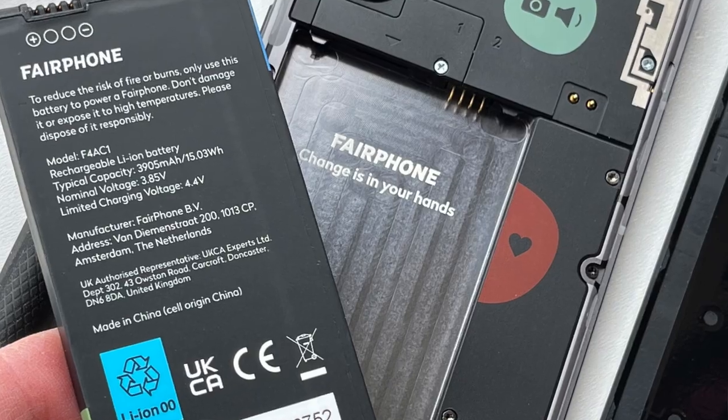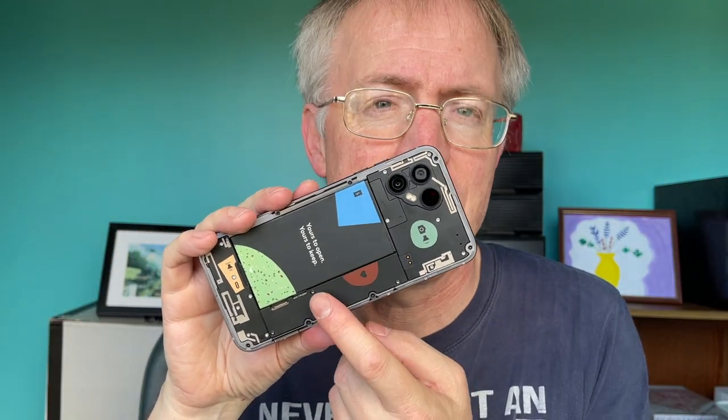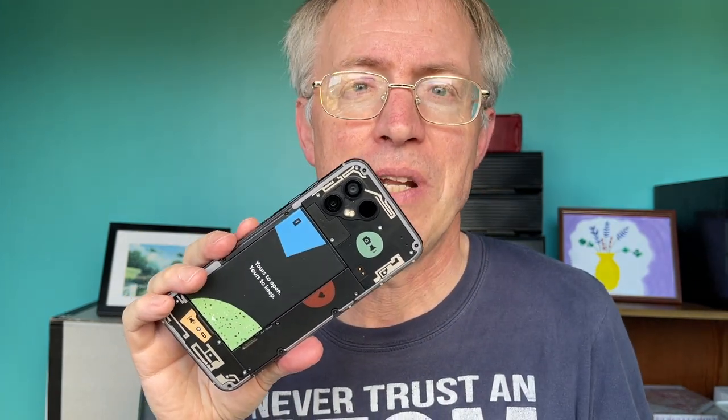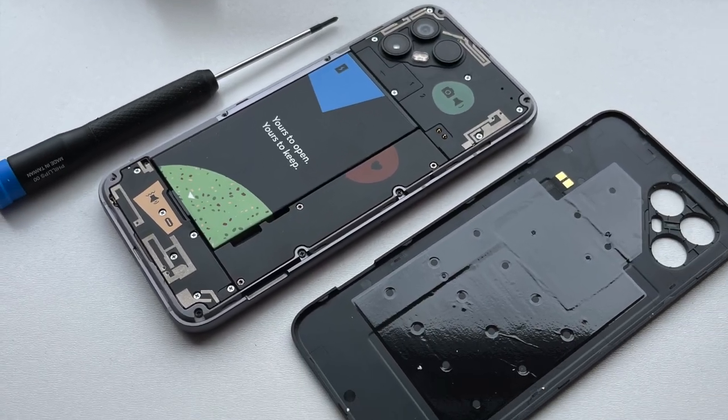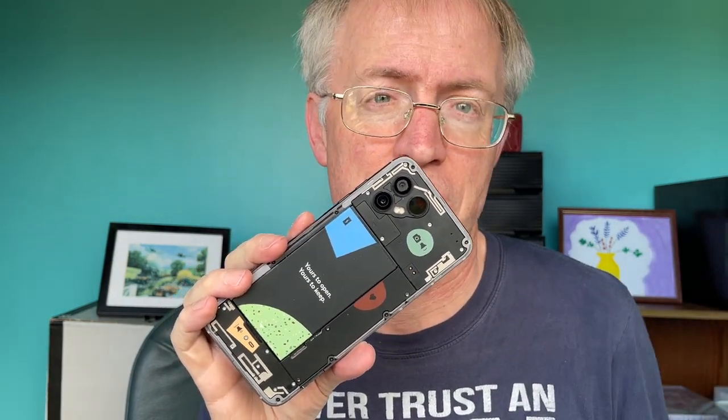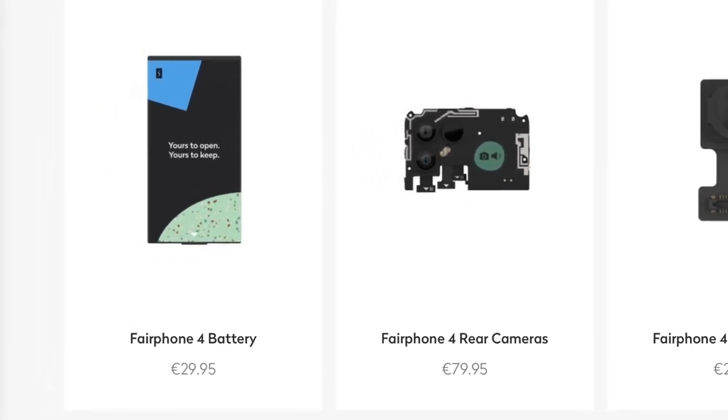The battery is 25% larger at almost 4000 milliamp hours, and I had no issues during the testing period — helped by there being no always-on display and by the mediocre speakers meaning I didn't actually want to waste much battery binging YouTube or Netflix. Fast charging in the eco-conscious Fairphone world is 20 watts, Quick Charge 4 and Power Delivery compatible, which is absolutely the sweet spot: charge any faster and you're generating heat, wasting energy, and reducing the longevity of the battery. But again — the battery can be swapped out in about 15 seconds, still a lovely concept in 2021. New batteries are £26 on the Fairphone website, and if I was using this as my main smartphone I'd go old school and have a fully charged spare sitting in my pocket ready to slam in when on a trip.